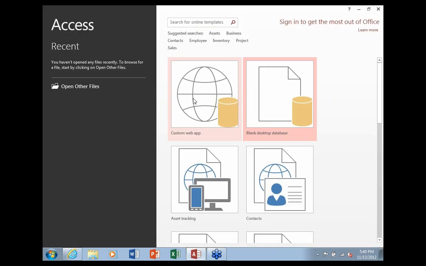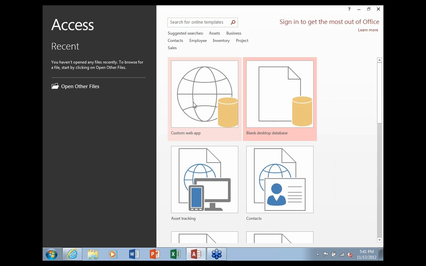To create a custom web app, though, it requires more stuff, more money, more time, more all of that. You need either a Microsoft SharePoint server or you need an Office 365 subscription. A SharePoint server is just what it sounds like. It's a Microsoft server. It's a server computer with the SharePoint software installed, meaning that your institution would need the physical hardware for that, the computer for that, and you need an expert in SharePoint. You need some IT administrator to manage that and set that up for you, and then your custom web database would live on the SharePoint server.